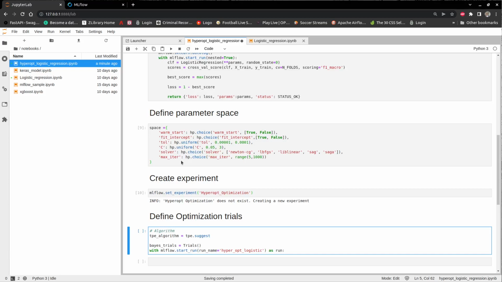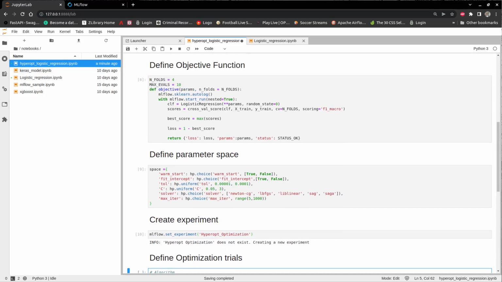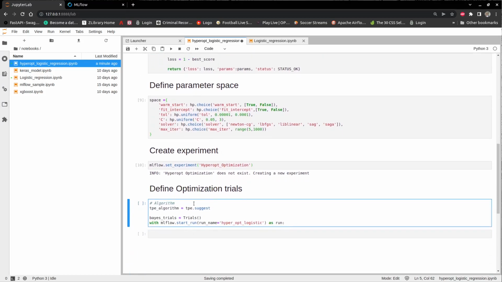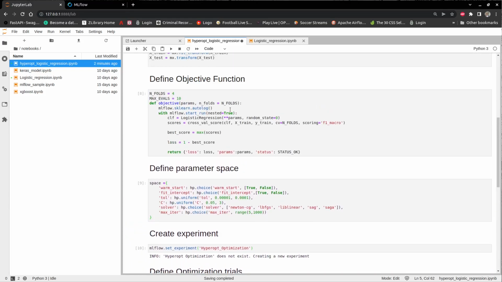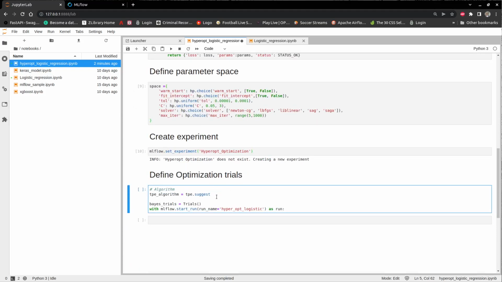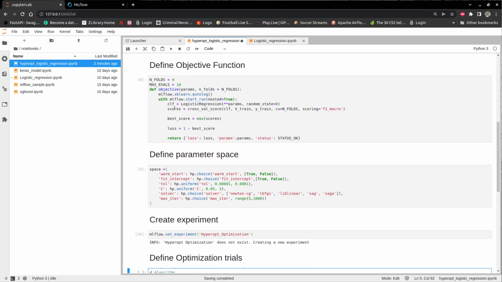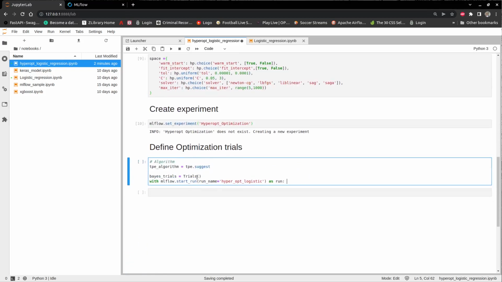Now the reason why we put nested equal to true here is because this MLflow run will be nested in this MLflow run, right? So that's why we specified nested equal to true. We are going to put this objective function in this MLflow run, so we had to specify that this MLflow run is nested in another MLflow run, right? So we'll say our best, right?